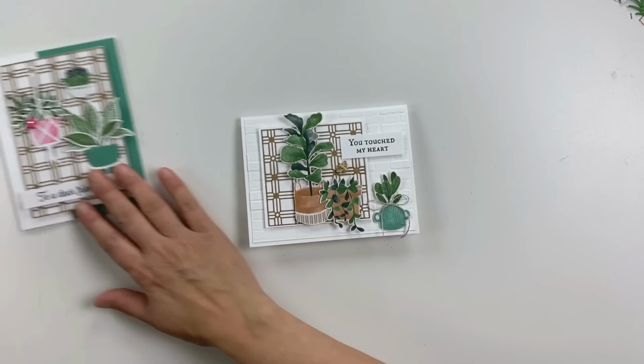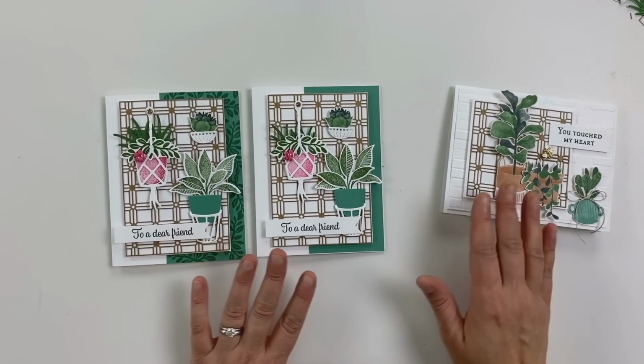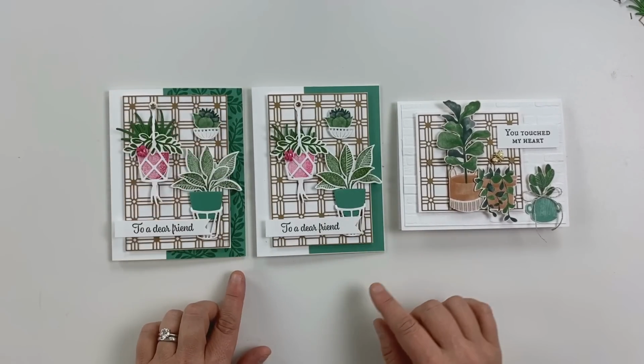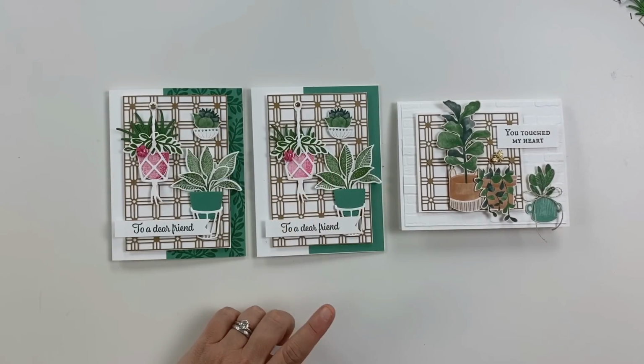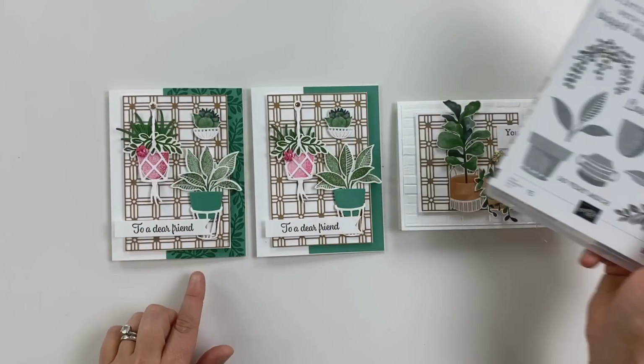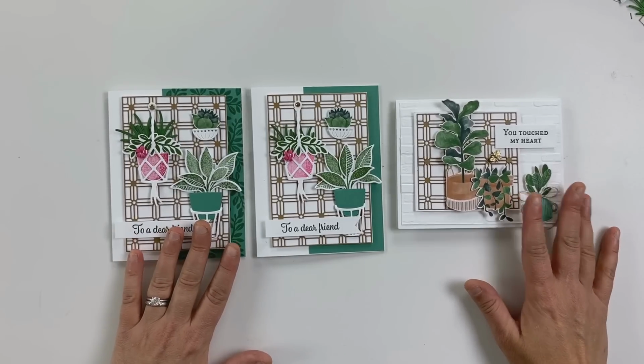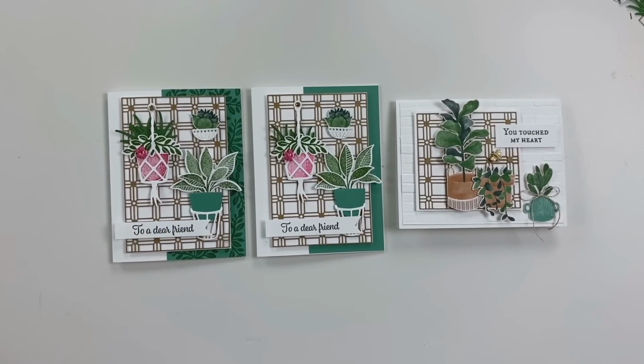And you know, check this one out too. So this one we did earlier, and this one I actually stamped this plant right here out of the stamp set, that guy, as my background. So that just kind of changed it up a little bit. So you have an opportunity to kind of play with it and have fun. All right, so I hope that you enjoyed me. I hope that I've inspired you to pull out your Plentiful Plants bundle, or maybe the Soft Succulents bundle, and get stamping. Have some fun with these cards.